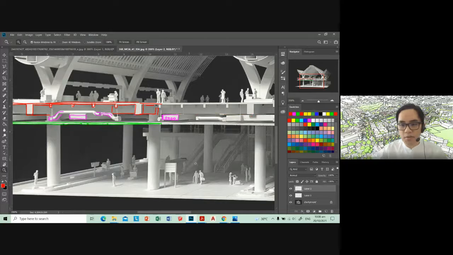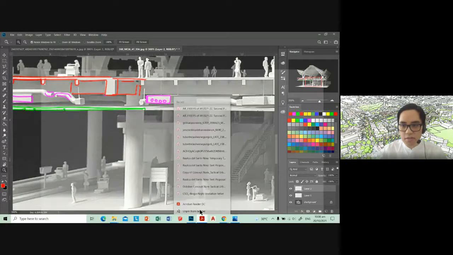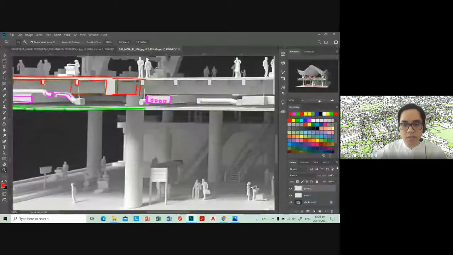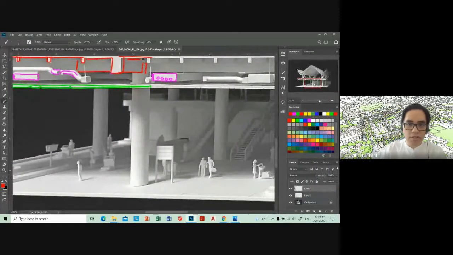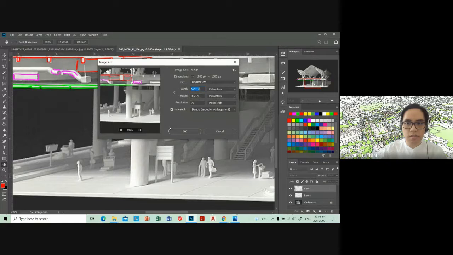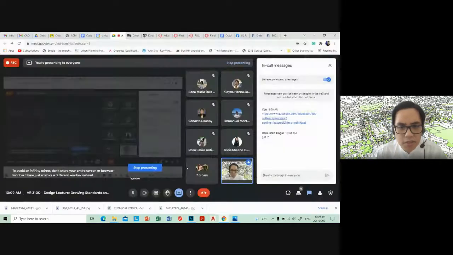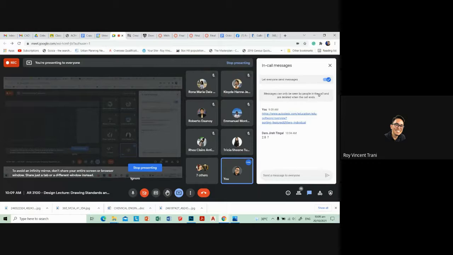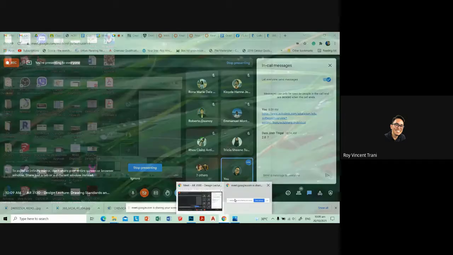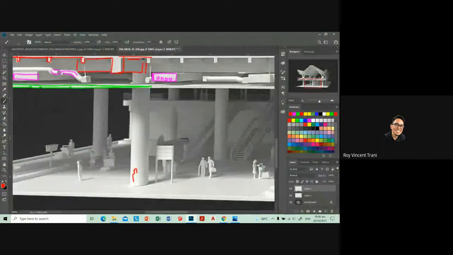I don't know why, what the heck, why is it lagging? Let me just close all tabs. Must be being weird because of all the tabs. How big is this image? Image size. It's not that big. It's only like 72 dpi. So you see this is a column over here and a person is like this. Oh, it's really lagging. What is causing this lag? Could be my camera. Wait, let me just turn off my camera, see if that helps. What is causing this lag? The screen share? Anyway. Okay.